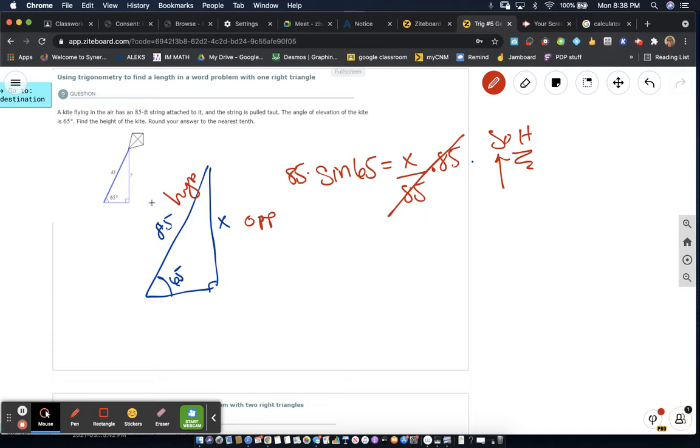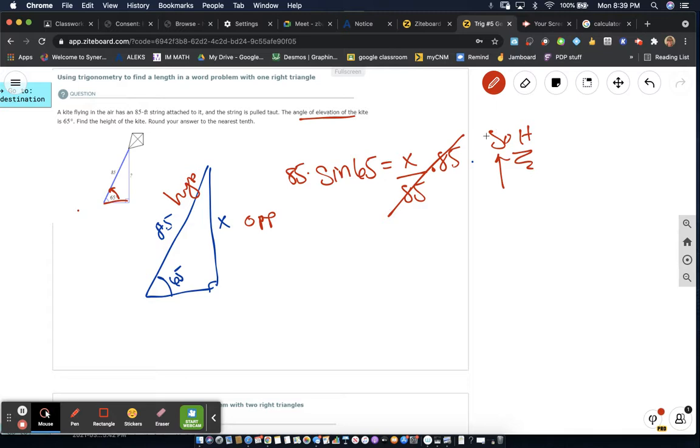Okay, and again, you can see, this is angle of elevation. I'm sorry, I didn't even read it. Apologize. You guys, if I do that, you can always stop and just read it. But this is the angle of elevation. See, it's from the ground up. So that's why we're doing that.